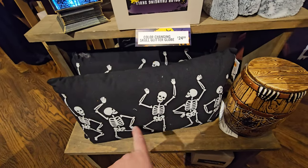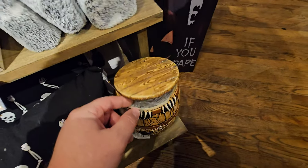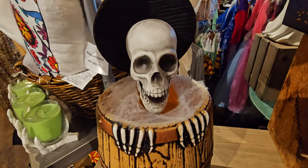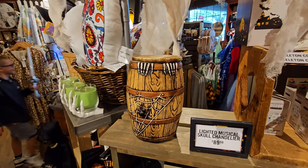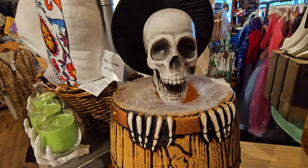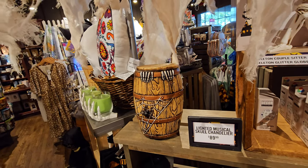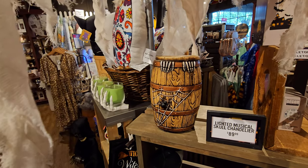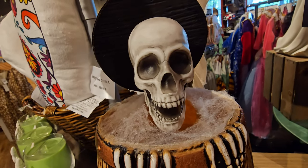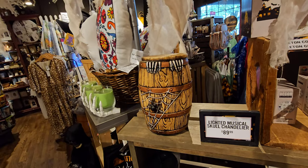We got a Halloween Happy Skeletons pillow and this looks like a little animatronic thing — I bet that skeleton pops out of there. Let me see if I can turn that on. He's in a barrel, but he farts before he comes out. How do skeletons fart in public? He doesn't have the guts! I wonder if they got some crap — literally — about the outhouse skeleton, because he basically does the same thing. It's really scary. Oh my god — I hate that I love that so much.